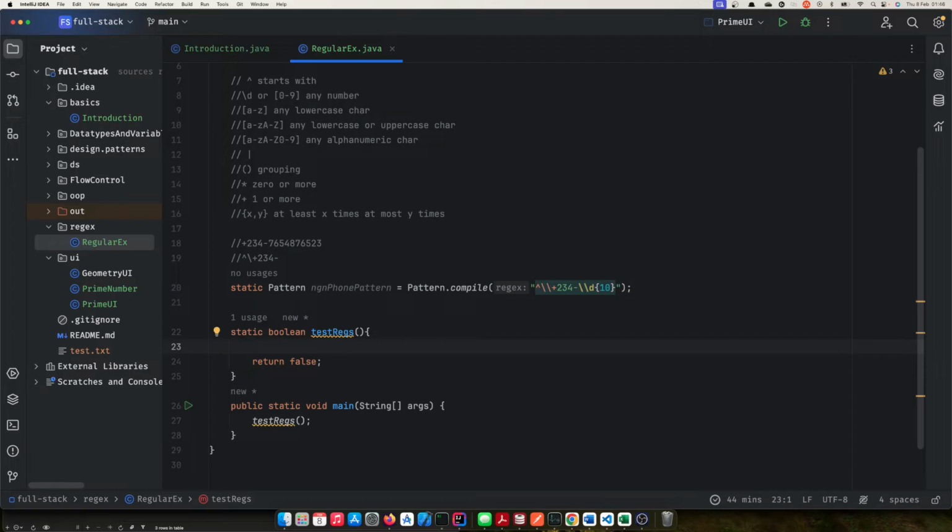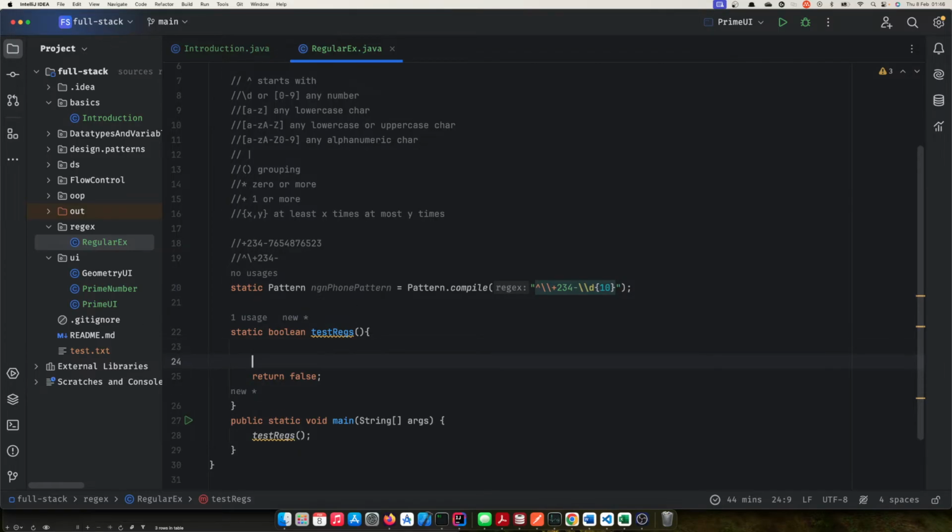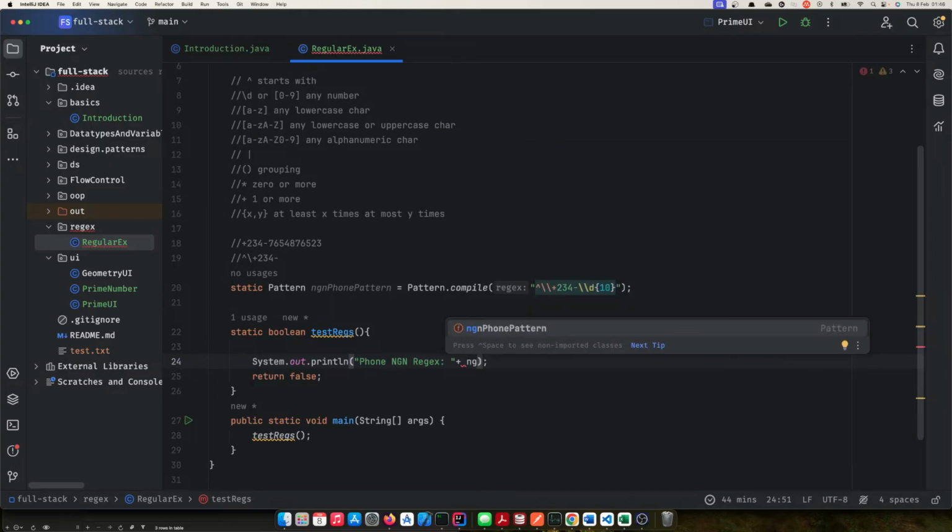For us to test our pattern, we're just going to print out the result. So we're going to say sys out. I'll call this phone ngn regex, then colon space plus, then I'll say ngn phone pattern dot matcher.